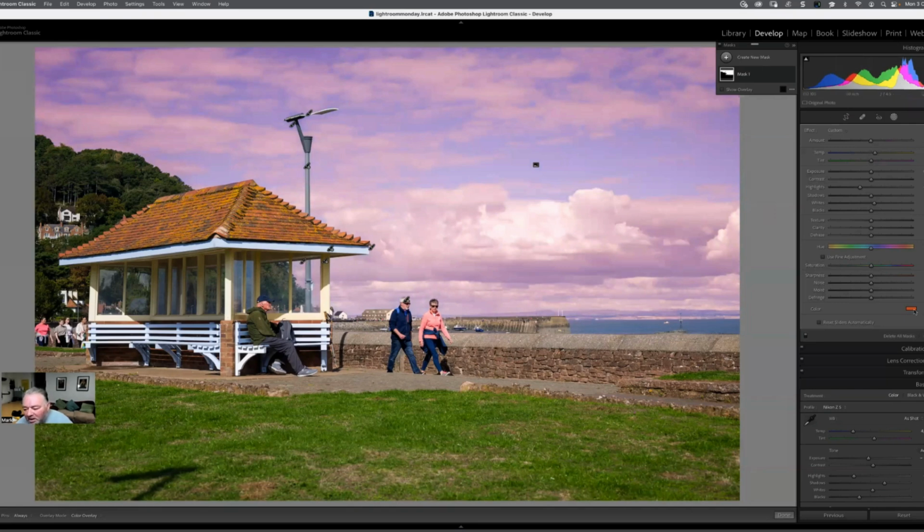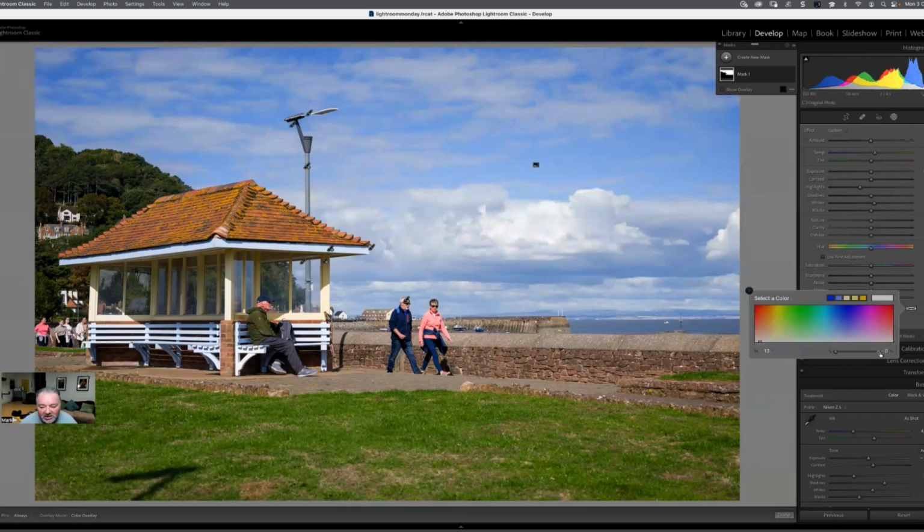Okay, I've got a color on for some reason, so let's turn the color off to 0. That's better. I had that on mine because last week we were playing with color. I had a color on there, so all I've done is turn the saturation down to 0, because I had a red tint in the top left-hand corner for some reason.